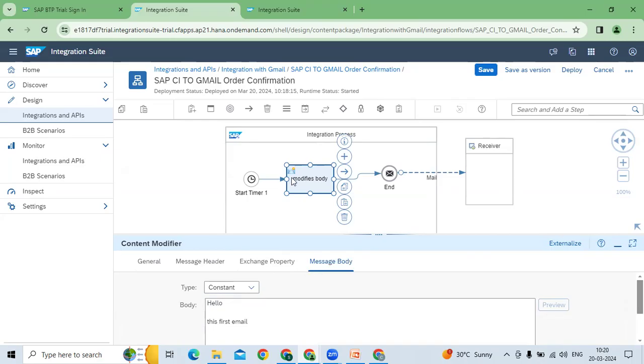We'll start with the content modifier because content modifier is a very important palette option in CPI. There won't be any single iFlow without content modifier. It is a very core option of CPI. That's why we start with this. To learn this, we need to know a few file formats, so I will discuss those file formats, and there is a concept called message exchange and then content modifier. We discuss these things in the next class.